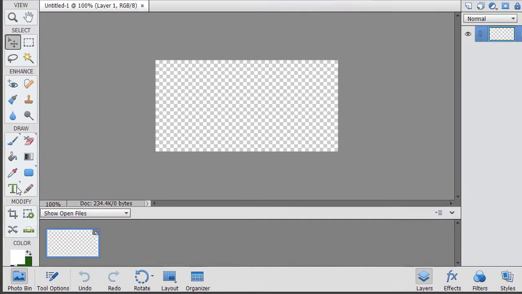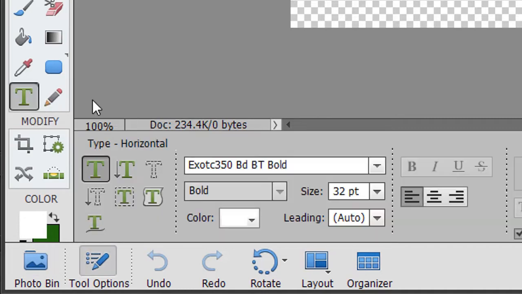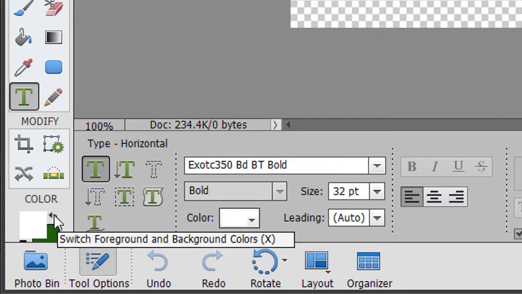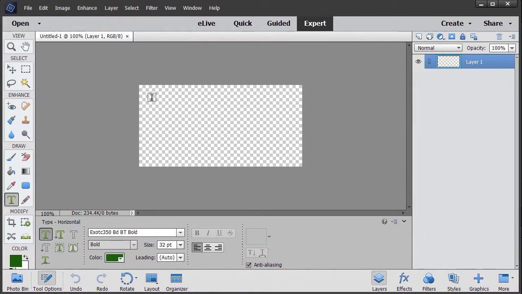First element I'm going to put into my graphic is a title, so I'll click on the horizontal type tool on the left side in the draw section. Immediately I have some options I can use. I can have a font face, a font size. We're set to bold here. The color is white. I'm going to swap my colors and I'll use a green color. Satisfied with my choices, I'll click and I'll type in keyboard shortcuts, or shortcut singular. And I like that.